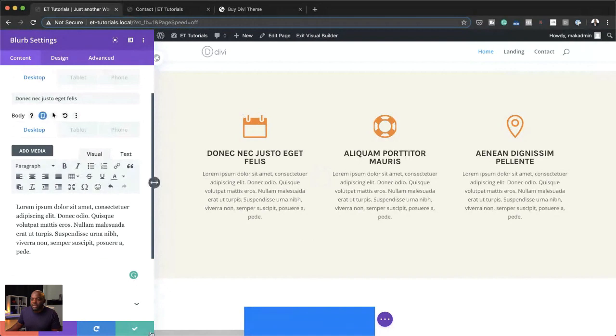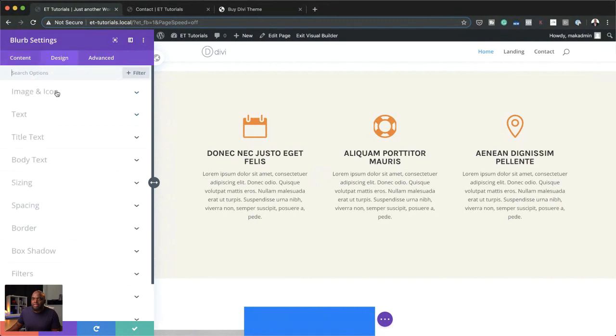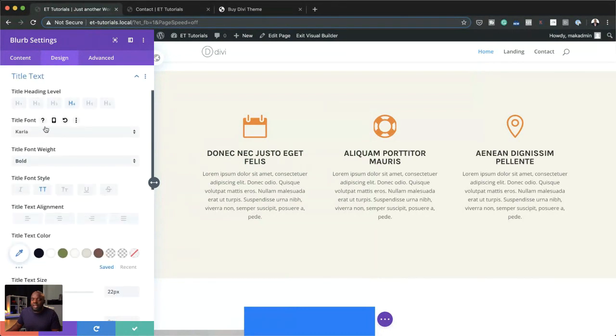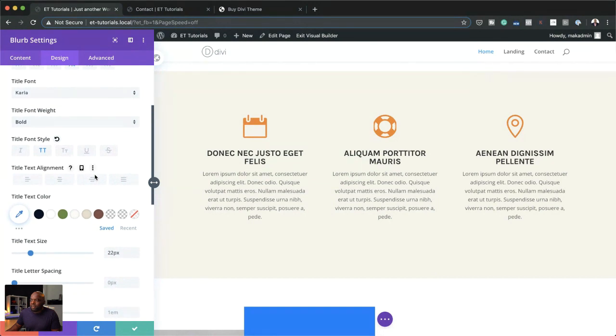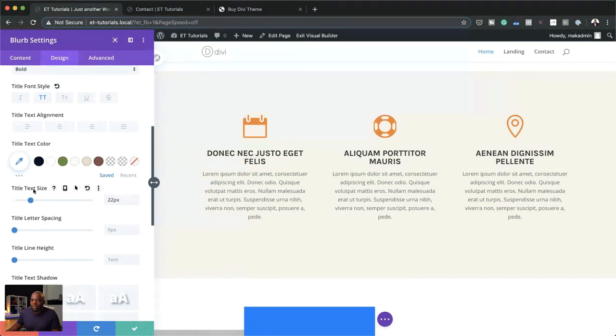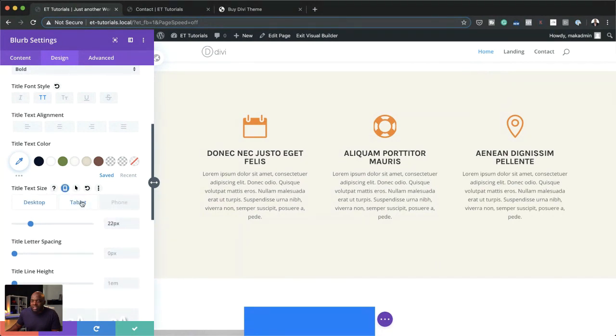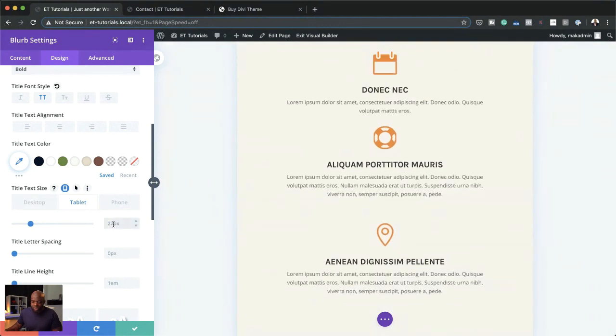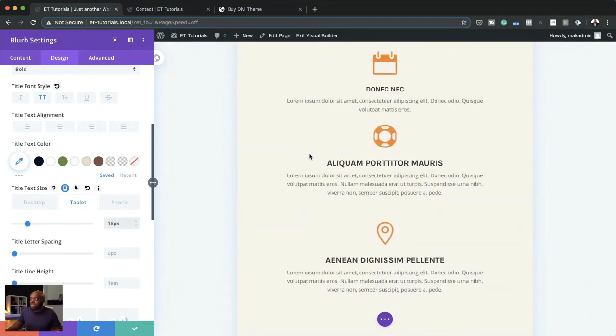Okay, so now that I've added all this, I'm just going to change my fonts here quickly. And what you can also do here is really cool. I'm going to come over here to my titles. Right now I'm on heading 4. Let's say this is the size that I need for my desktop, but on my other devices, I want the size to be smaller. Here is the title text size. If I click on this little icon again, I can go into the tablet and set this to maybe 18. Notice that it's a bit smaller now.